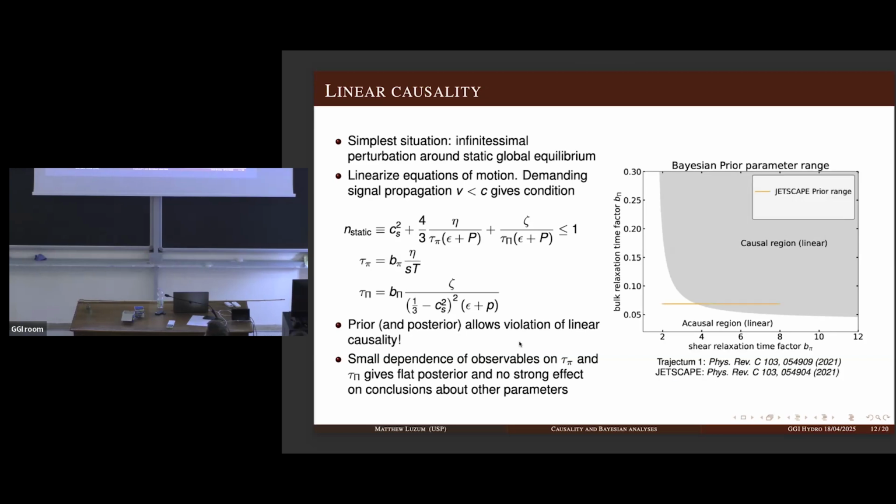So this is actually the one that I hopefully will show results for, where only the shear relaxation time is varied, but even this one you can see violates it, because he kind of forgot that the bulk term was here. So the prior was taken assuming the bulk wasn't there.